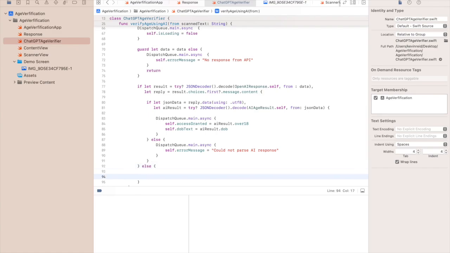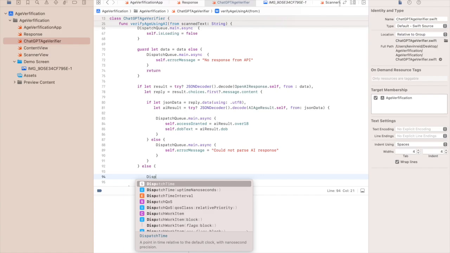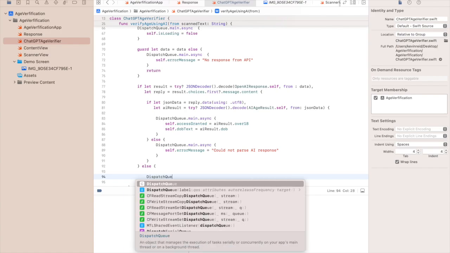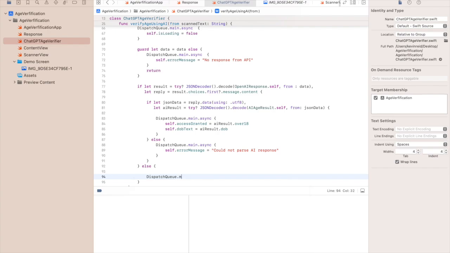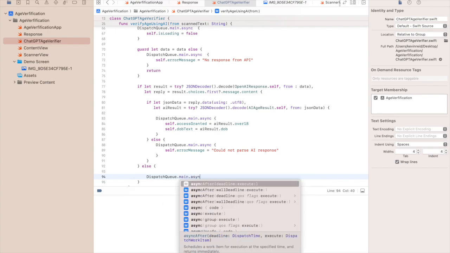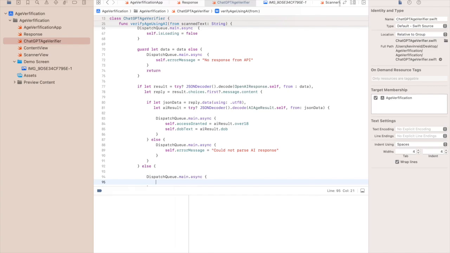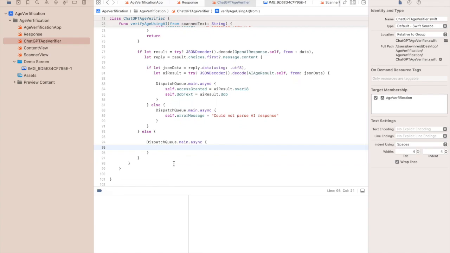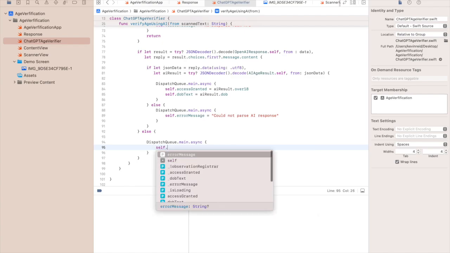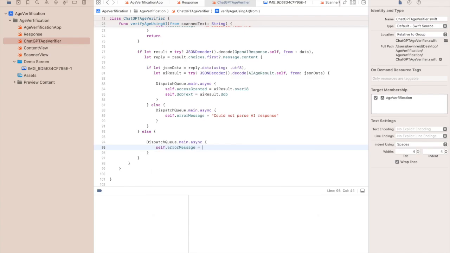Else, DispatchQueue.main.async. This is for the error of could not decode ChatGPT reply. self.errorMessage, invalid response from OpenAI.